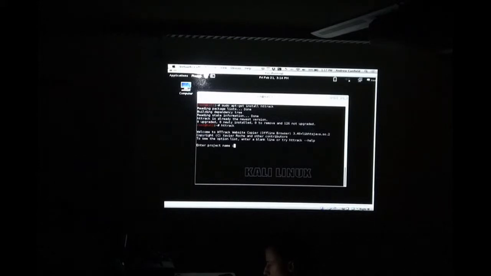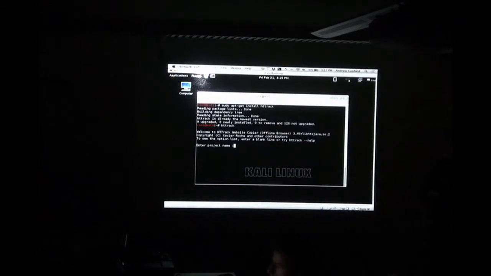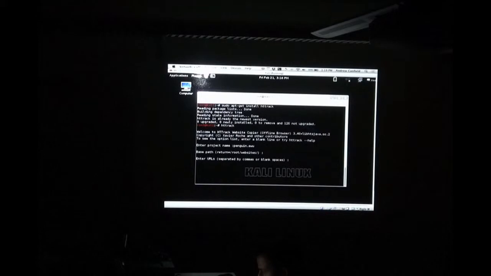So here's my plan. I believe that it will be acceptable for us to do this on the penguin.ewu.edu website. I think we can get permission for that. Problem is, that's a huge website. So why don't we break this up into areas so that each person can actually work within their area. When you go through it, we can experiment with it during the lab portion. With the project name, I'm just going to call it Penguin. Base path is just where it's going to save it to, and then the URL.